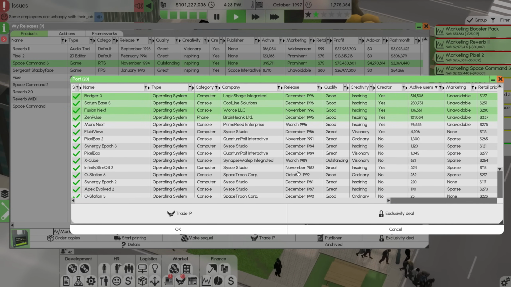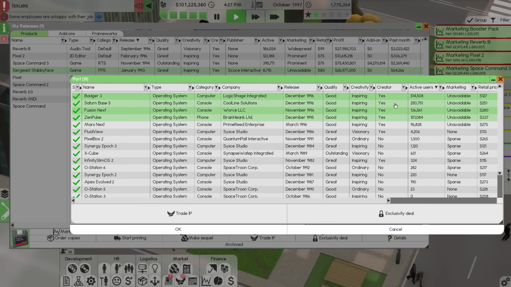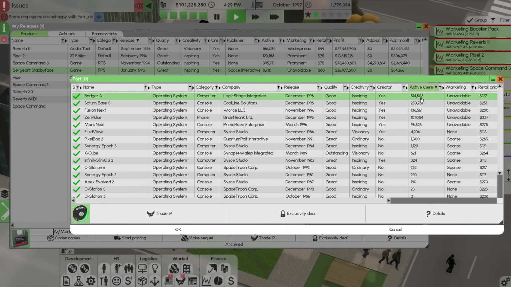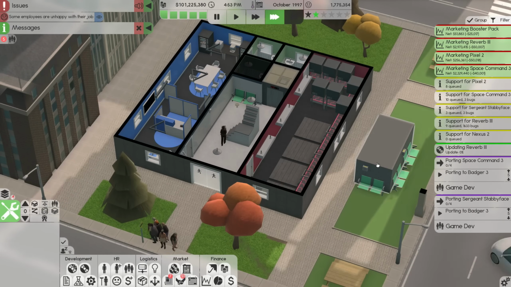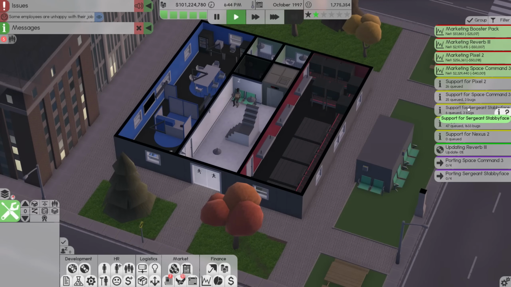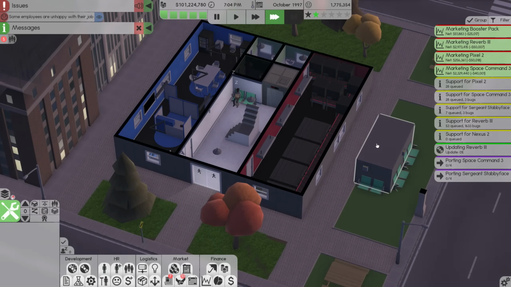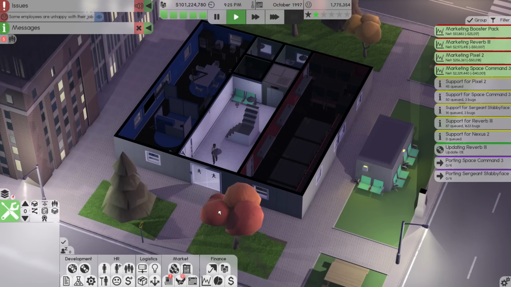There are a couple of operating systems that do not have Space Command 3 just yet. They also don't have Sergeant Stabby Face, which I think is a crying shame. So we'll bring both of those to some new operating systems. And I think Space Command is going to have to be the priority because Sergeant Stabby Face has 8,700 active users. But this seems like a good little list of things to be doing.